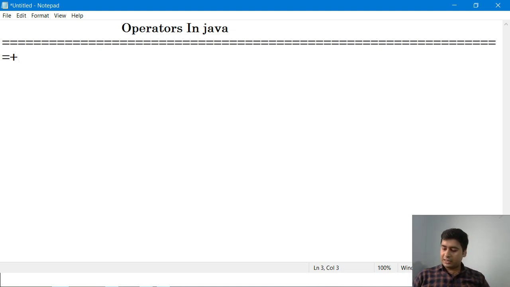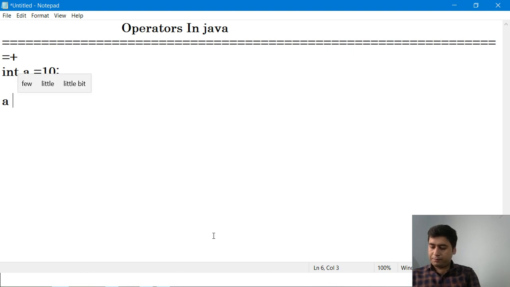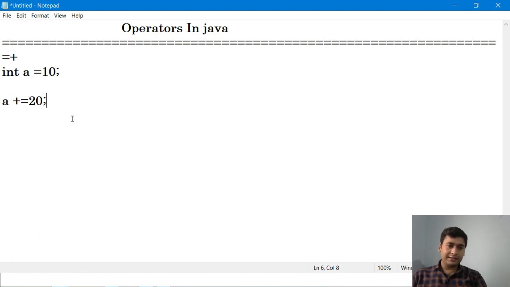If you see somewhere here, int a equal to 10, and here a plus equal to 20. What is the meaning of this line?